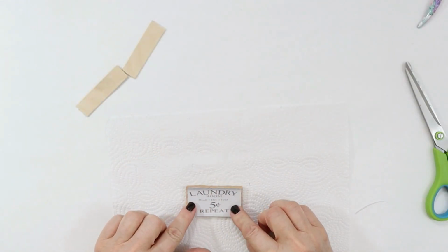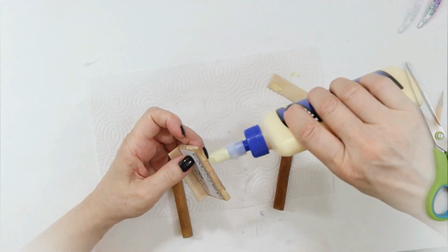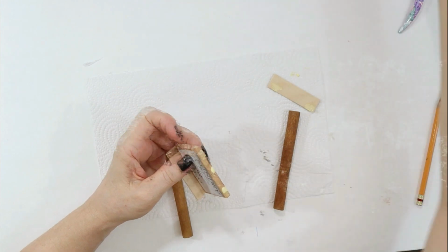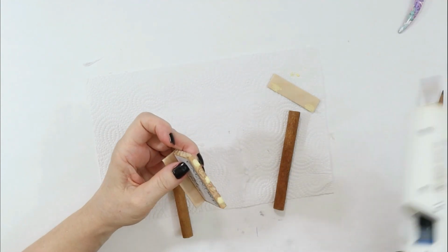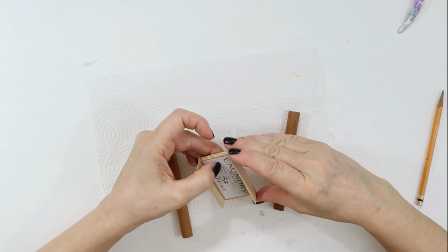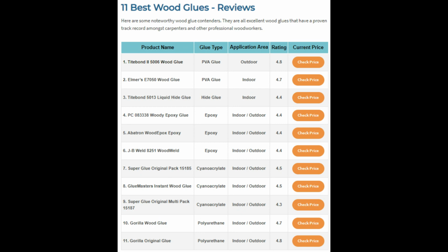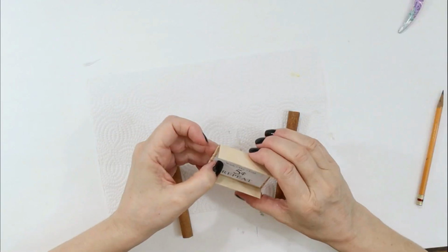I'm going to go ahead and glue it down on, that would be your 2 wooden blocks if you do the towering blocks. I use Tight Bond wood glue, which I love. Someone actually told me there's wood grain in the wood glue. They came on last week and said that, and that's what makes it work so good. But shout out to Tara, because last week I mentioned Gorilla Glue and I forgot to say clear. So it was clear that she swears by.